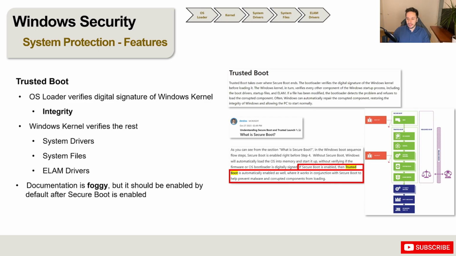If Secure Boot is enabled, then Trusted Boot is automatically enabled as well, where it works in conjunction with Secure Boot to help prevent malware and corrupted components from loading. So basically, if you enable Secure Boot, Trusted Boot should be enabled too. There is no policy for it or no registry setting for it, at least as far as I know. So you must trust this post, basically.